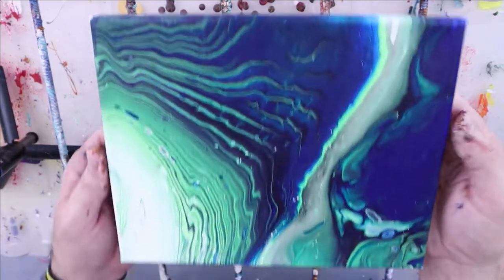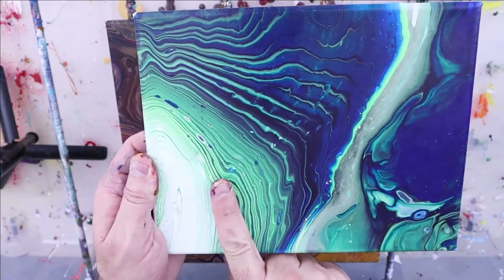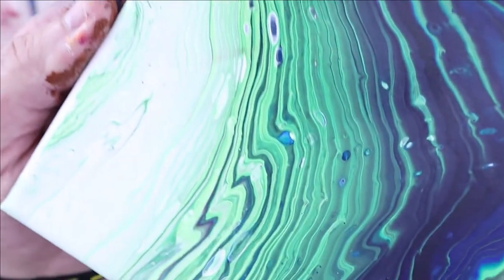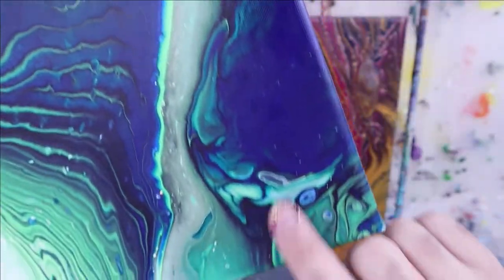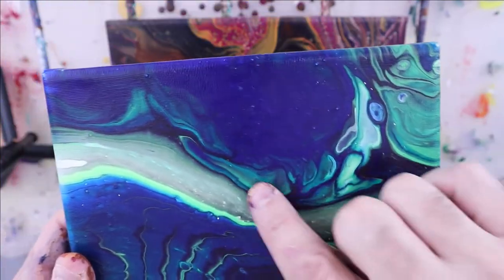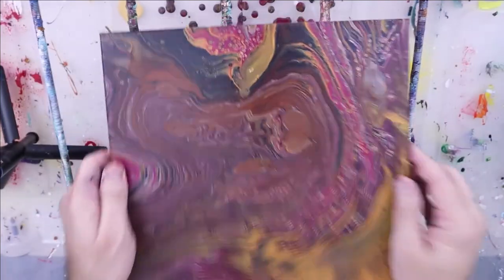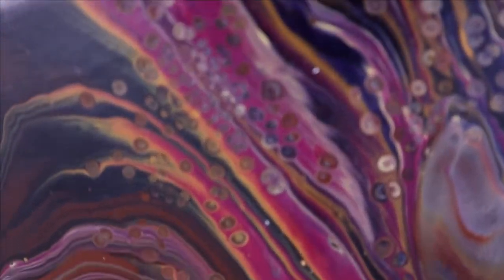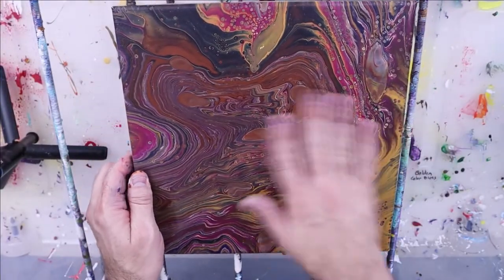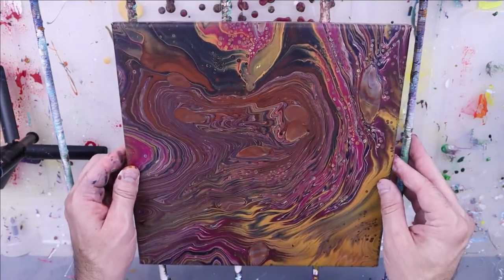Again, back to the painting that I did with all of the pouring mediums. This was a tree ring pour, which had some great color separation. Some great rings that it made. And then this was the dirty pour with silicone. And silicone does work okay with this. It's not the best with silicone, but you can get some pretty good cells. As I mentioned here, my little tiny cells, some of those are really pretty. But definitely don't leave it. If you do leave it, make sure you stir it up before you pour again, or else you'll get these big, huge cells, which I didn't like, so I'm gonna re-pour.